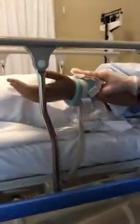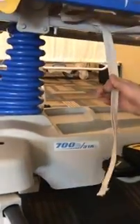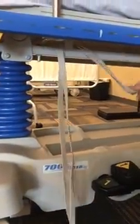Okay, and then I'm just going to pull her arm up just to show it's not coming undone. It's tight enough. So this knot is really cool because I would just pull it like that to undo it really fast if we needed to do something.